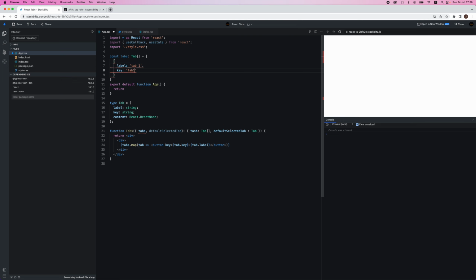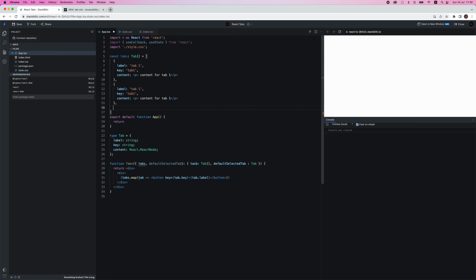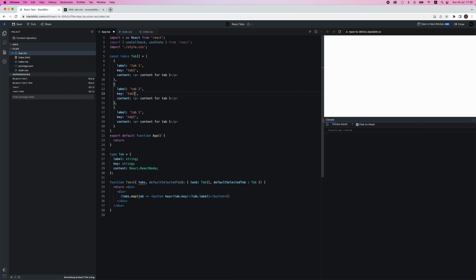Key equals tab1. Content, we can use a P for now: Content for tab 1. We copy this three times, so two extra tabs. Cool, and then we render the tabs.